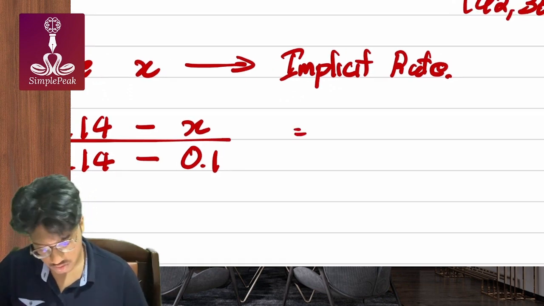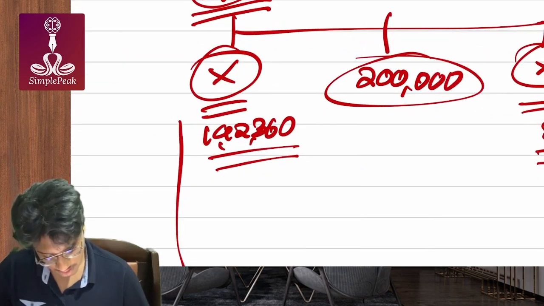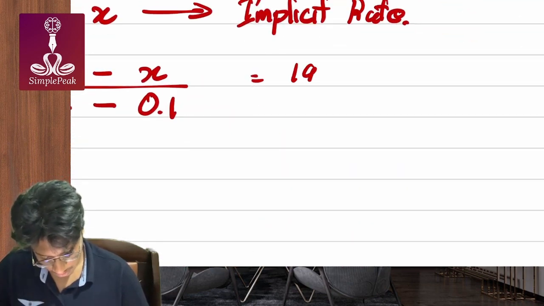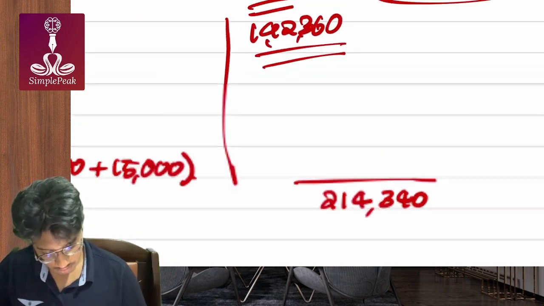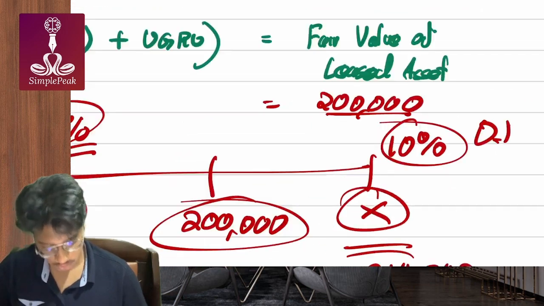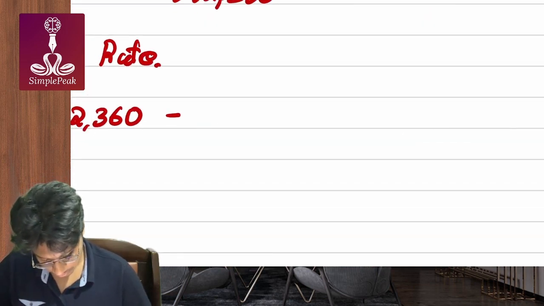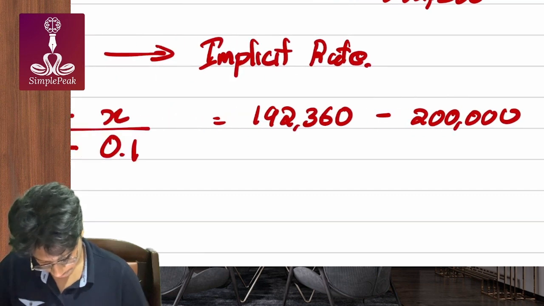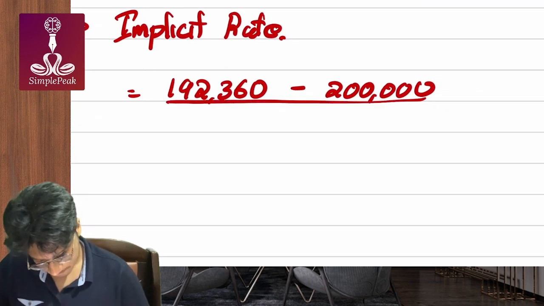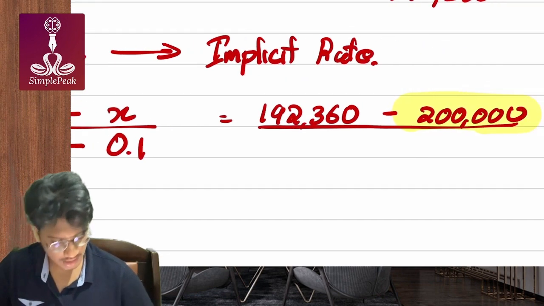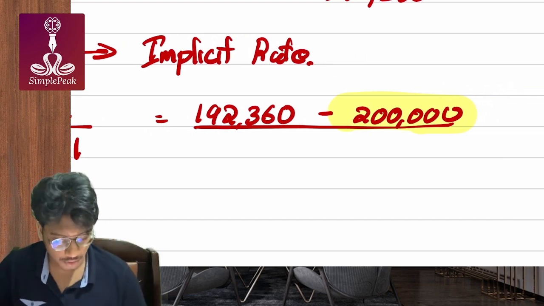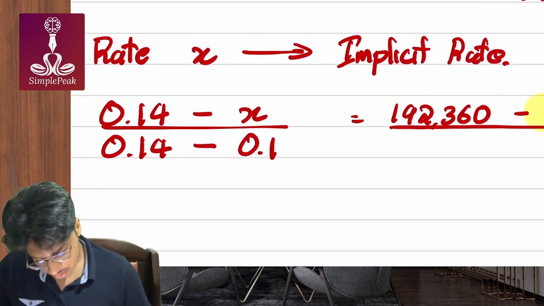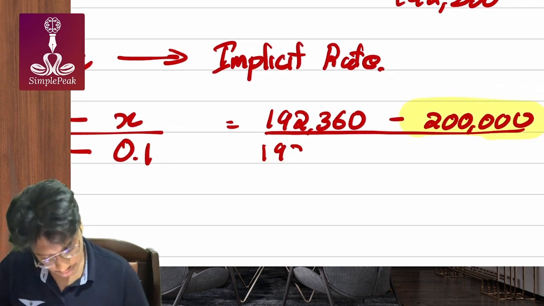That's what I did. So 0.14, the value that I got is 1,92,360. And x, what do you want? The value equivalent to 2 lakh rupees, right? Take here 2 lakh rupees. Just a minute. 2 lakh rupees I have taken. That x equivalent. What do you want? The rate at which the present value should be equal to 2 lakh rupees. That is why I have taken it over here. Okay. So at 14%, what is it? 1,92,360 only.